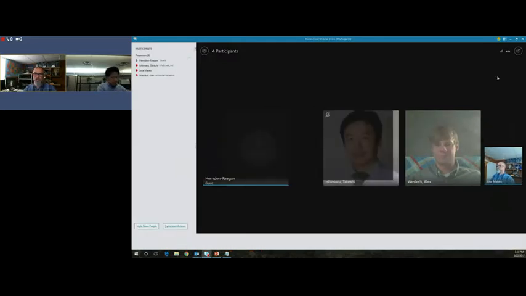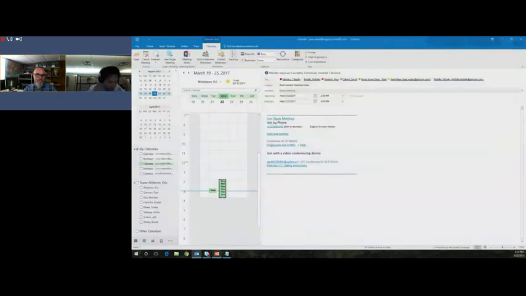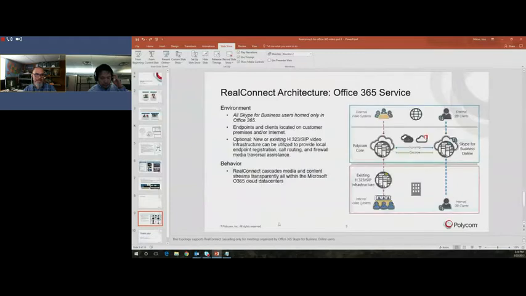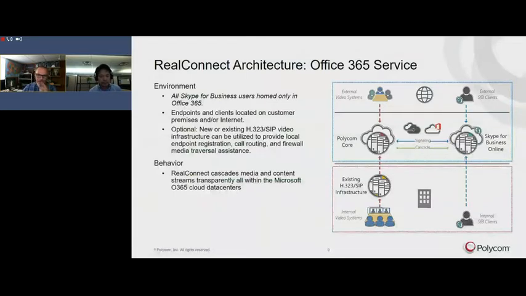So hopefully what you saw there at the core of this was the simplicity in the join experience, right? What's actually happening from an architecture standpoint is the internal clients are all registered to the Skype for Business Online server that's out there in the Office 365 environment. The external Skype for Business clients are connected there.